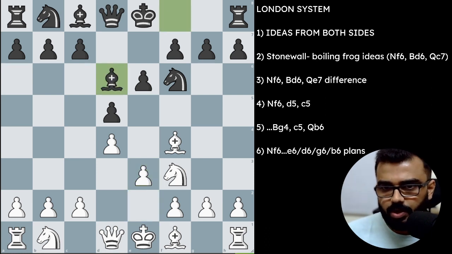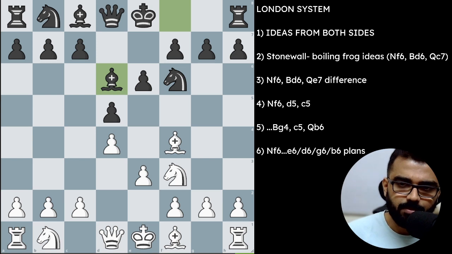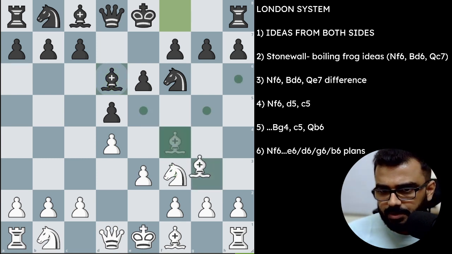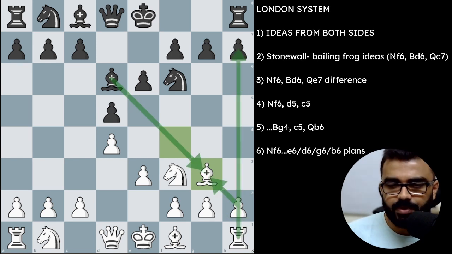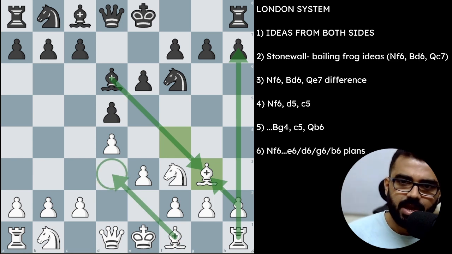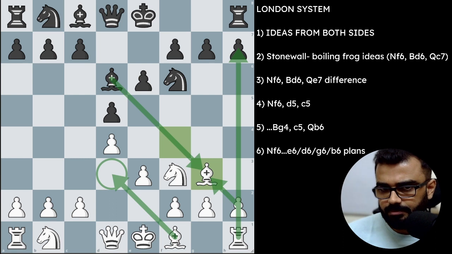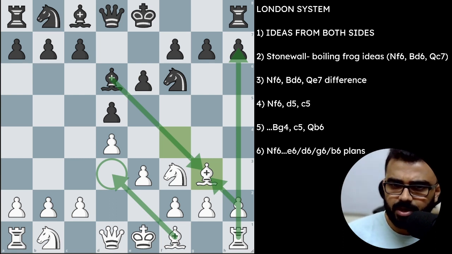Now here there are two ways to continue and both ways are equally popular. Knight to e5 is one of the methods and bishop g3 is the other. Bishop g3 is slightly more preferable because the idea is they will never take, because if they take, the rook has a very strong attack on h7. The bishop sits here, and you will find a lot of games and a lot of videos out there that explain how this works.